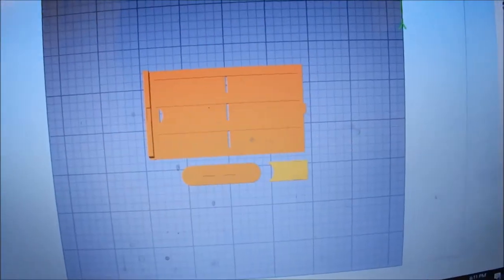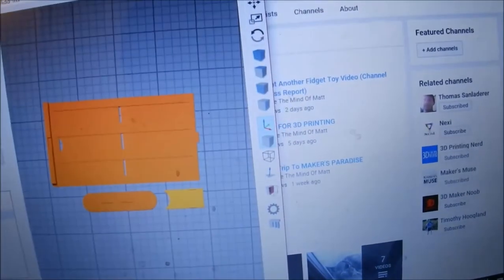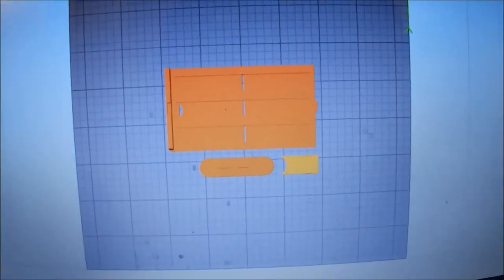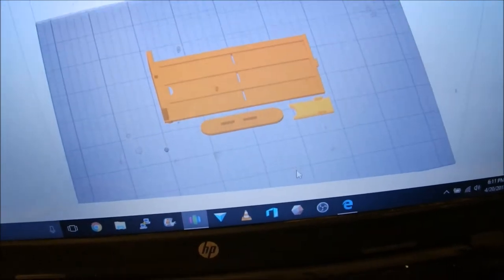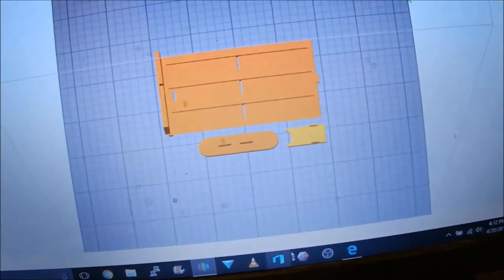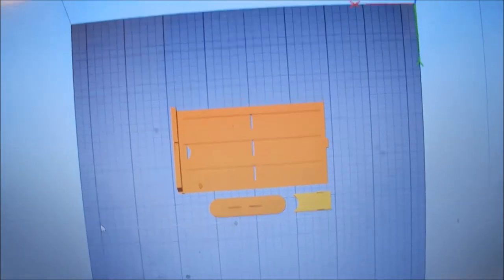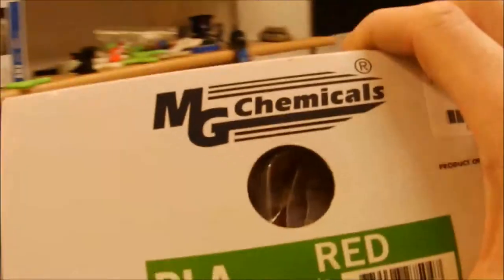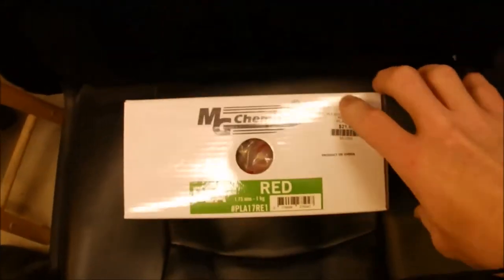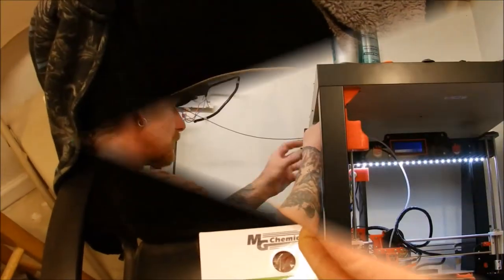All right, so this is the bottom, the button, and the notch cover. I'm gonna put them all together and I'm gonna print them in red. And so those are my colors. And in order to do that, I'm gonna have to break into the stash. Open up this brand new box of red PLA. So I gotta do that, get it all loaded up, and we're gonna print this next. I'll be back.